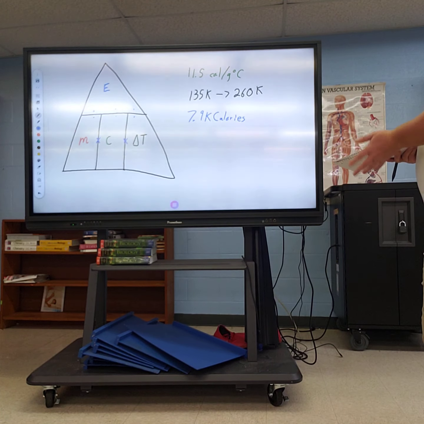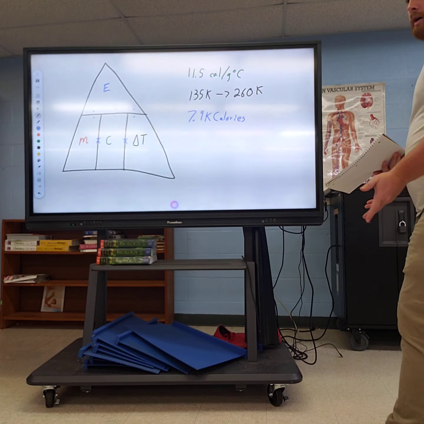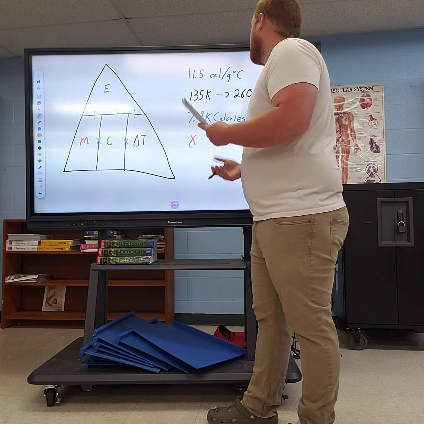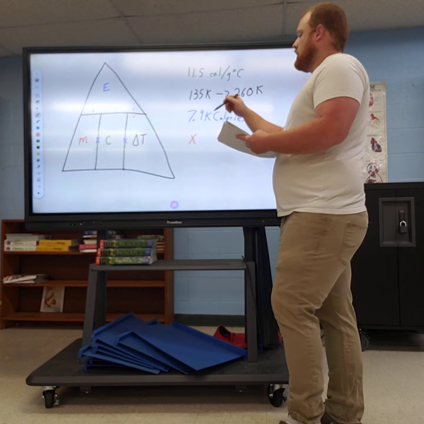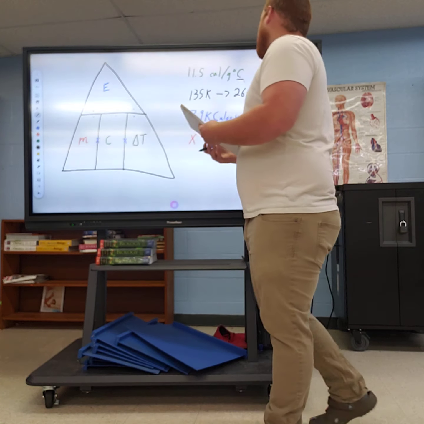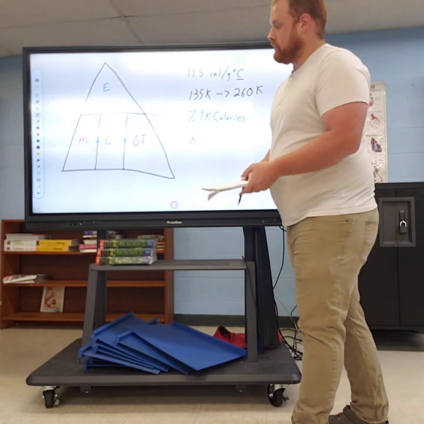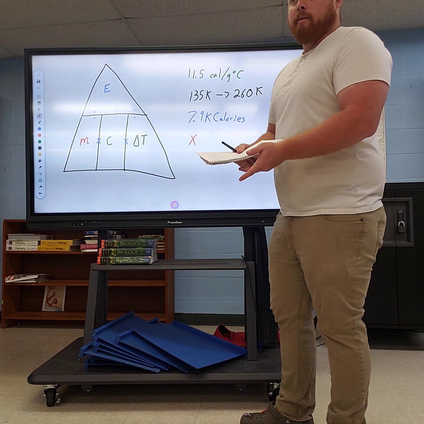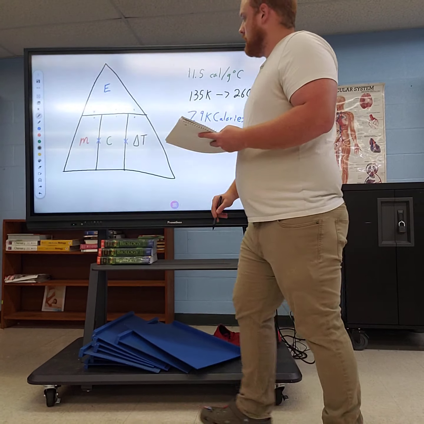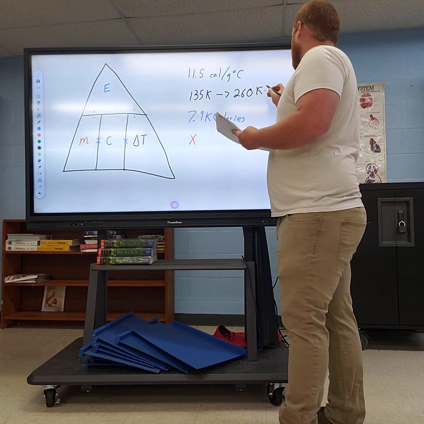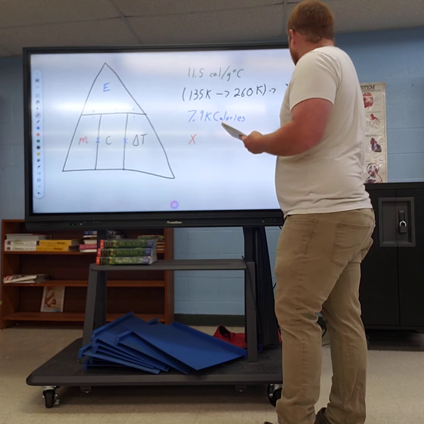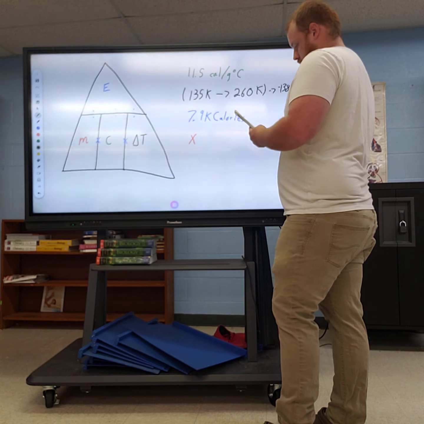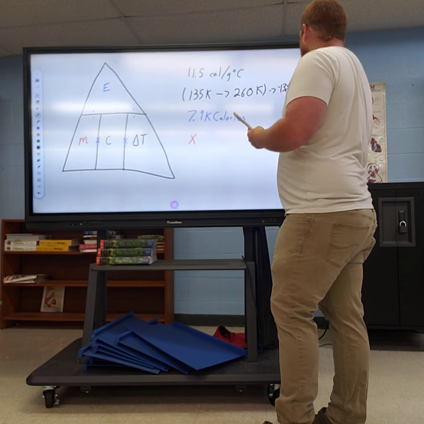The first thing that we need to do is make sure that all of our units are in the same unit or same measurement. So we're solving for X, which is mass. That's going to be taken in grams. Up here, we're looking at Celsius. Right here, it's measured in Kelvin. Normally, that wouldn't be that big of a deal because you're going to get the same answer either way if you convert it or not. But I like to get in the habit of making sure that my units are in the same unit. So our Kelvin unit becomes negative 138 Celsius and changes to negative 13 Celsius.